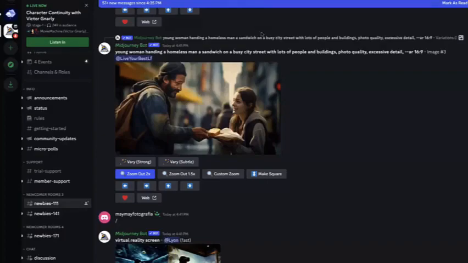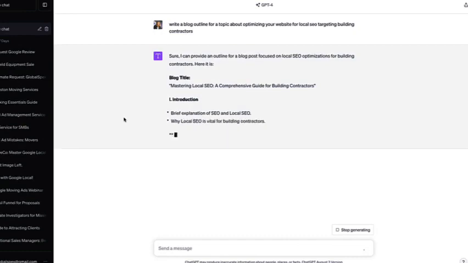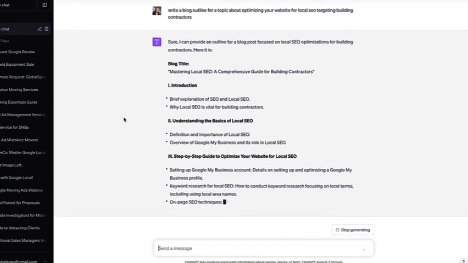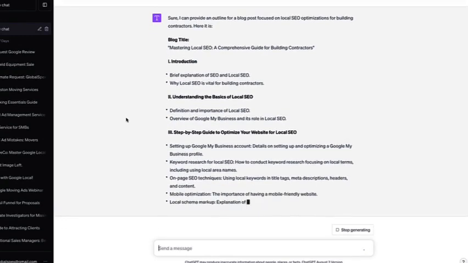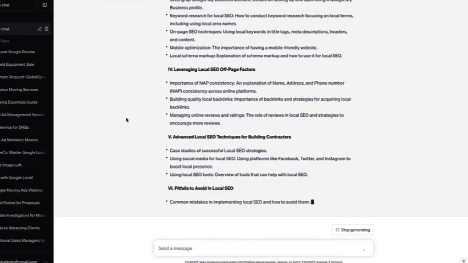But the same thing goes for ChatGPT. You do a new chat, you choose the most recent version of ChatGPT. And again, it depends on the prompt. I don't really use it to create actual full-on content. I really like it to spur ideas, create outlines, help me with some email messaging. Sometimes it's a little complicated and you have to come up with the right wording. It's one of those tools that I'm trying to keep up with.